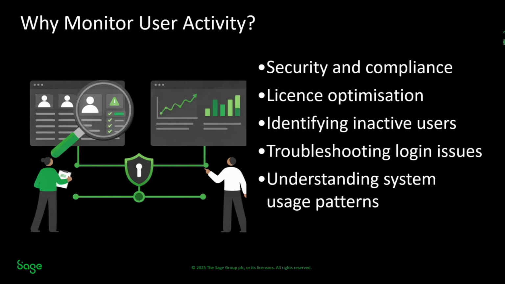It's also very useful from a troubleshooting perspective. If people are finding themselves logging on and being forced out, there might be information within the logs and within the tables where the information is held that helps with the understanding of system usage patterns as well. It's also pretty good to be able to work out when is an ideal time to stop and restart the Sage CRM server, by working out what is the minimum time when people are using the system.